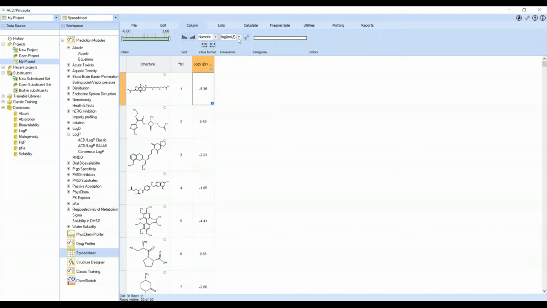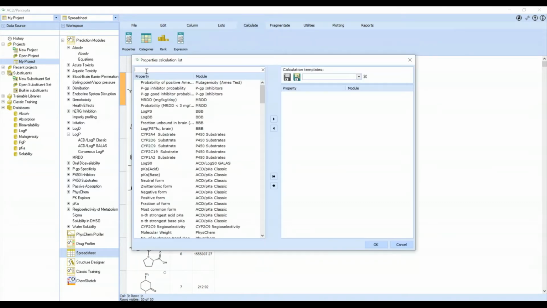Whenever you have this drop down available, this means you can automatically convert between available units for that type. If I select this drop down, I can quickly drop the logarithm and convert to just moles per liter. I can go to milligrams per liter. But as I've mentioned, the program knows that this is the solubility column, so I'm confined to the kind of units relevant for this column.